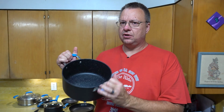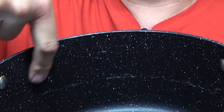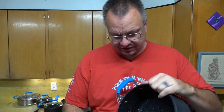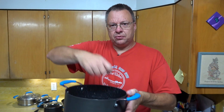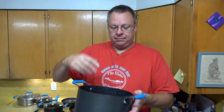Now, I have no idea what has caused this, because in this pot, we don't put anything in here for storage or anything like that. But see if I can get that. You see right there, I don't know what caused those scratches. It's probably a good inch and a half off of the side of the pot, and I really don't know what caused it. I don't know if it's from stirring with a spoon. I don't know if somebody used a metal spoon and was really whipping it around, or maybe a whisk or something like that. Could have been.